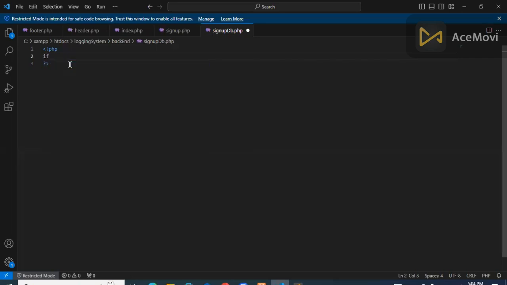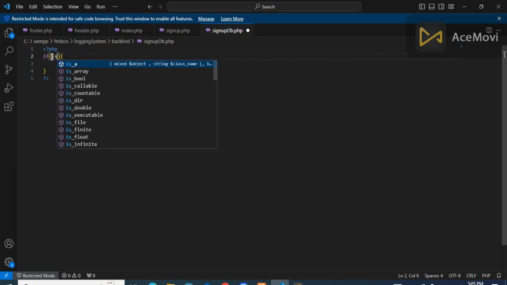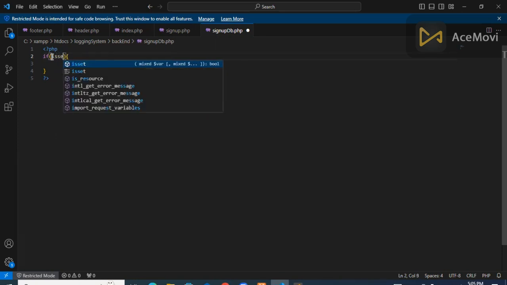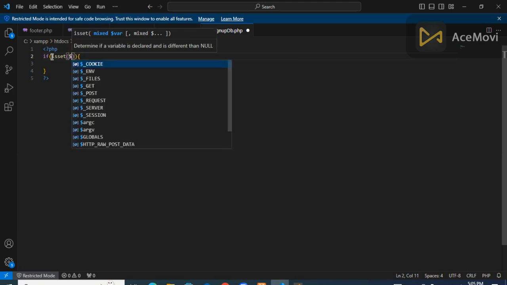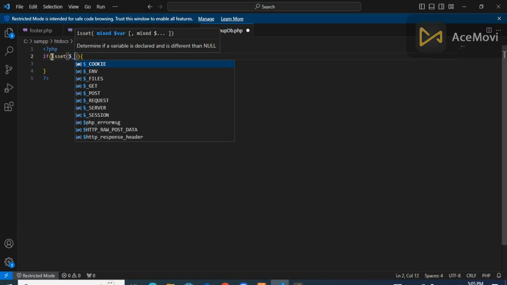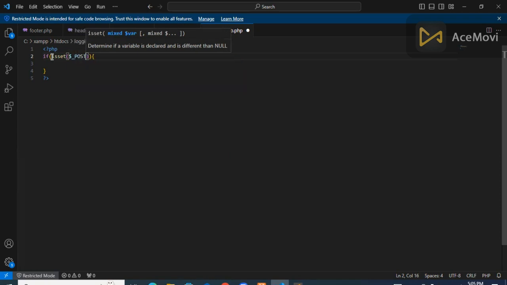And inside the if condition, we have isset, then brackets. Inside the brackets, we can type $_POST, square bracket, single quotes.